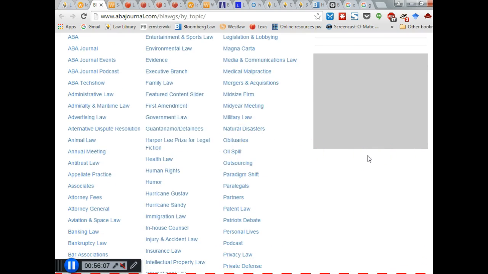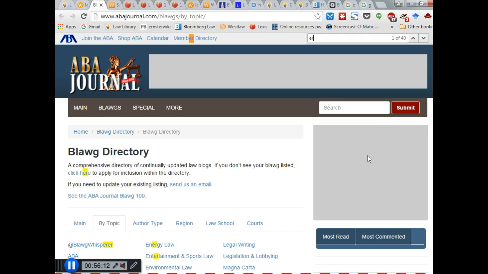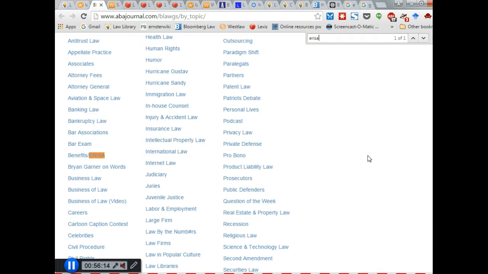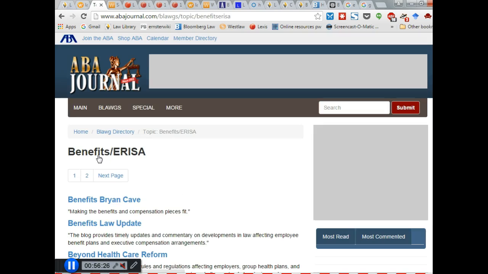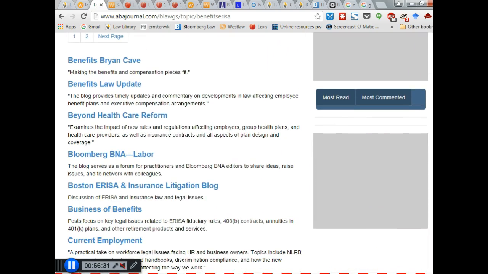And you might take a look at the different topics here and see it's a health law topic. I might even just do our Control F, or I think on a Mac it's Command F, and see if there's anything listing ERISA, since we need to look into ERISA and preemption. Sure enough, it's under benefits, so I'm glad I did the Control F because I might not have thought to look there. And you can see a listing. So again, if you remember the ABA has the site, great, or for whatever reason, if you get a reference, you just get a sense that that's not bad, that might be worth checking.